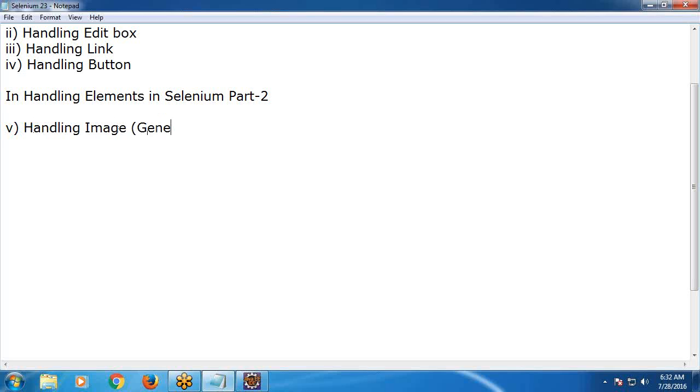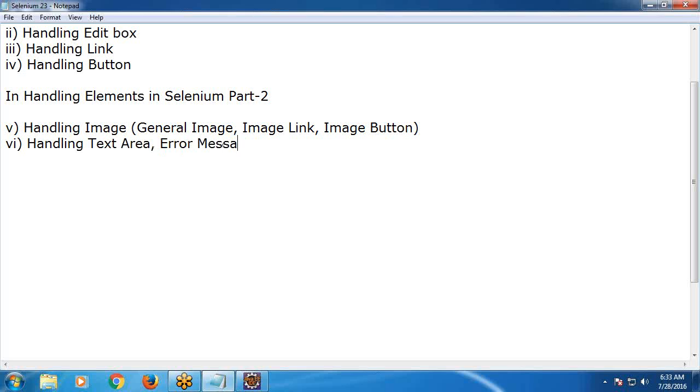First one, general image, next image link, next image button, next handling text area, next similar type elements, error message, and pop-up window.